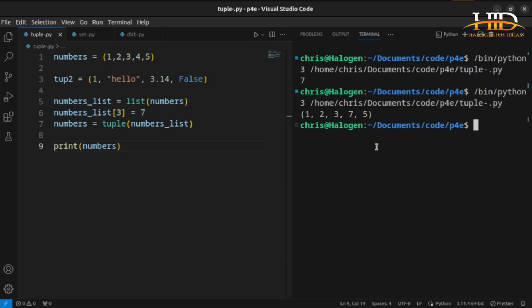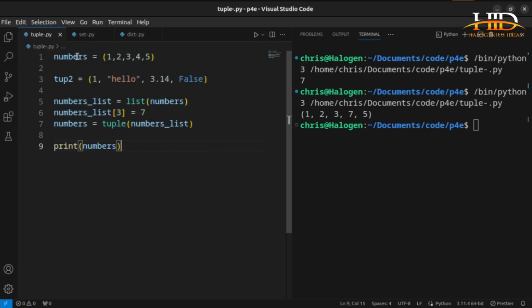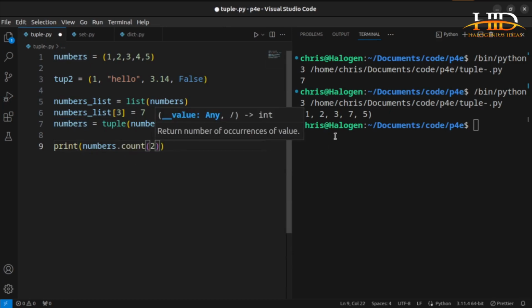So we also have some tuple methods. Let's talk about tuple methods. They have fewer methods compared to the list. So if I want to count the occurrences of 2 inside this numbers tuple, I can just say numbers dot count 2.